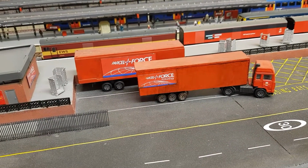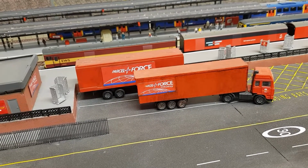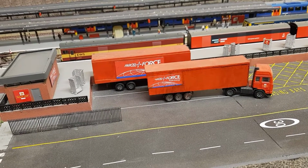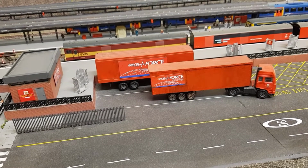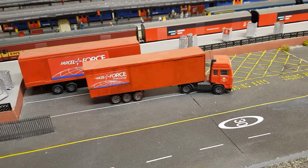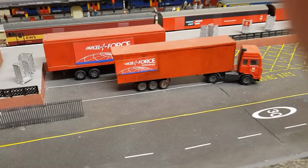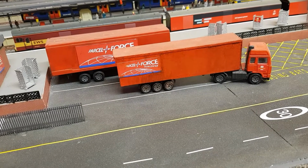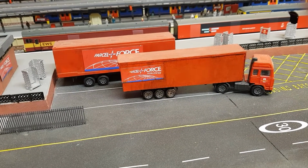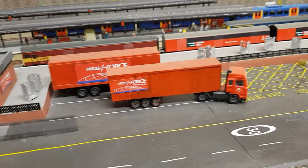Both of these, the trailer at the back there with the large Parcelforce sign on, that came with the truck. It was all scratched up and stuff. I bought it for 25p from a car boot. Every time I've gone to a car boot, there's always been loads of these trucks and cars, literally boxes of them. When I went last year, I couldn't find anything, and then I did. This was laying there. It was 25p, so I repainted that trailer and the truck. Good old Ted Atkinson. Used to drive them myself. Used to be a truck driver. The old twin splits. And this one, believe it or not, was one of those Poundland trailers. It looked a bit out of place because the body was quite small, so I put new sides on and raised the roof so it's a bit more in scale. So I suppose I've changed a 25p truck into a 50p truck now. So yeah, got some roll cages there.